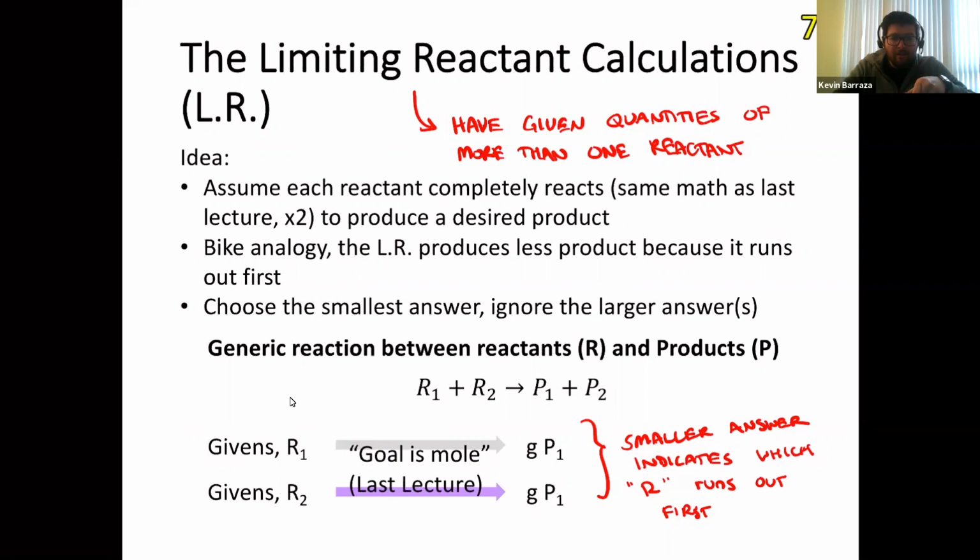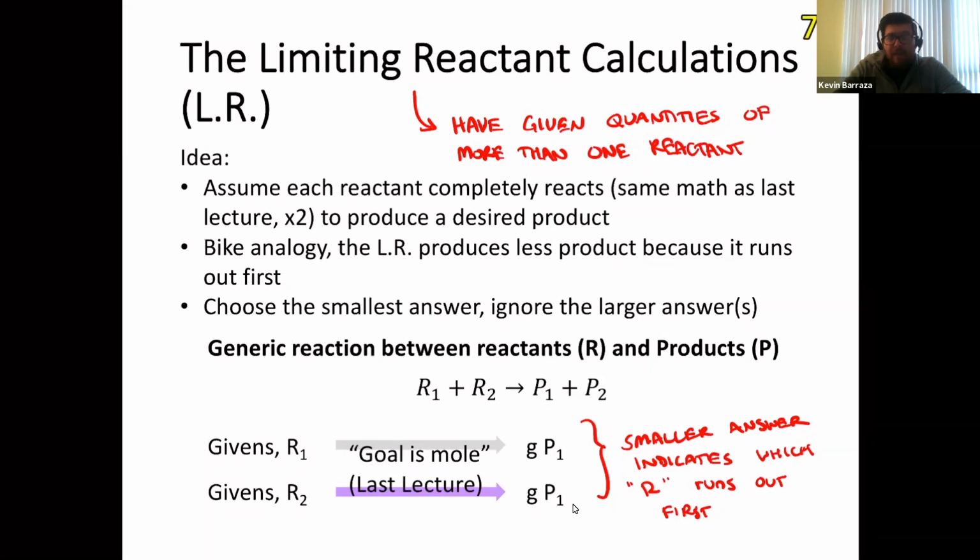And so in that regard, there's this strategy. You get the givens for reactant number 1, you turn them into an amount of product. Givens from reactant number 2, turn them into an amount of product, and that's using the recipe, right? This is a mole recipe, so we make sure our conversions allow us to get to moles, because that's how we use this recipe. And then once I get the amount of product, I have to compare the same product. So this is why they're both 1 and 1: product number 1, product number 1.